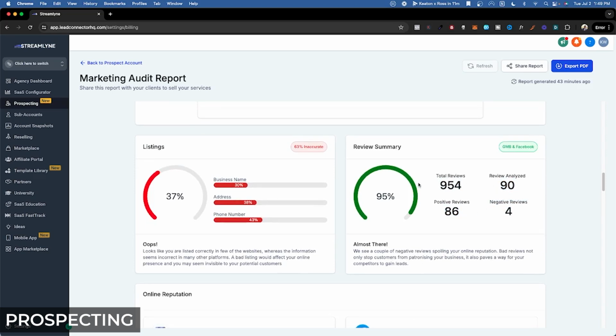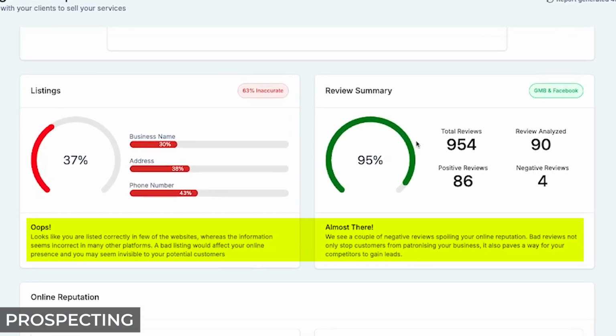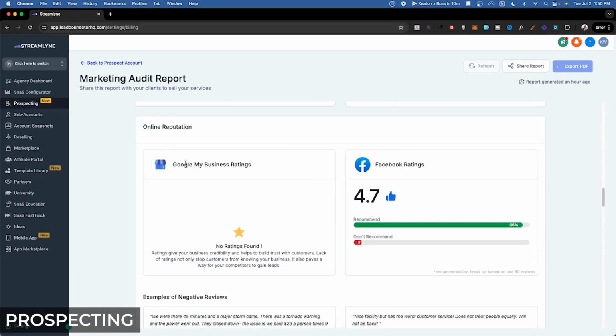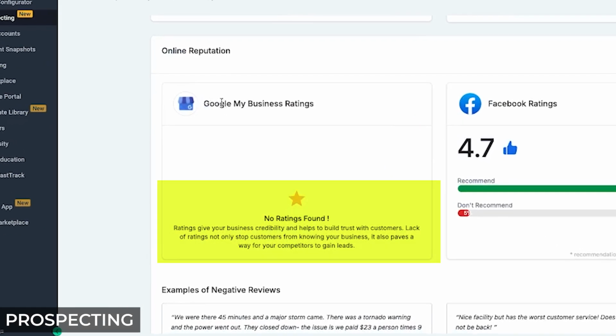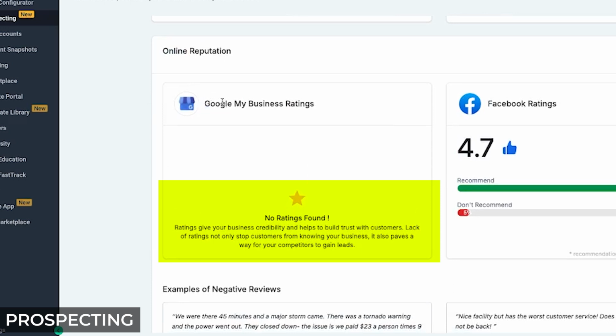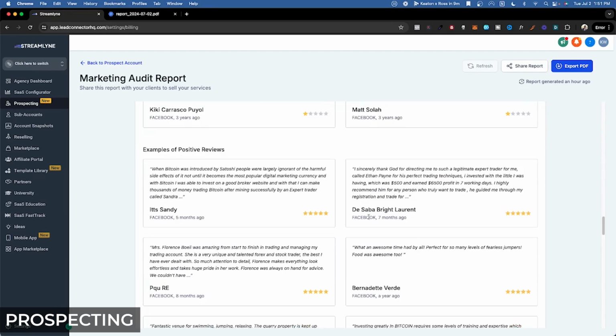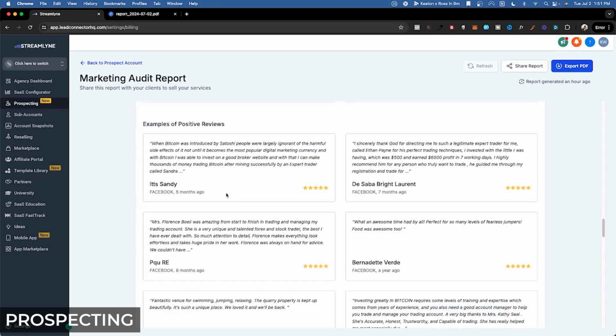Only gripe I have about this is I'm not able to customize what I want included in here. And some of these things written below just aren't what I would send to a customer. And so it would be nice to be able to customize them. Continuing along with the reputation stuff, these reports aren't perfect. You can see this Google My Business rating. It's saying that they have none. For some reason, it wasn't able to pull them this time, not sure why. Then it gives some examples of negative reviews, positive reviews, and where they came from.